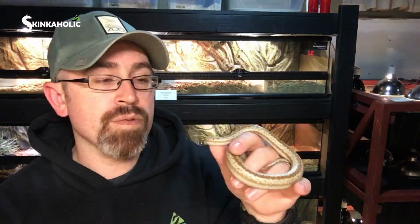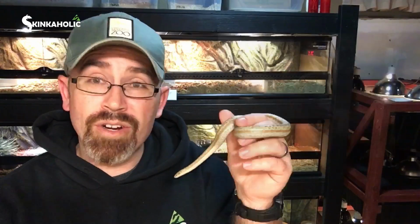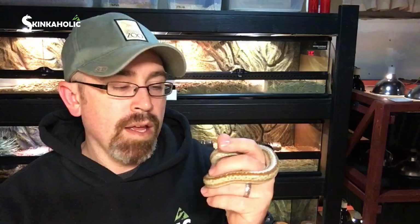As far as feeding goes with these guys, the rule of thumb that I use with most serpents is to feed them a frozen thawed rodent. They usually will take frozen thawed right from birth. These are live bearers, because they are in the boa family. Sometimes they need maybe one or two live meals just to get started, but for the most part, they will take a frozen thawed pinky mouse right off the bat, which is awesome.